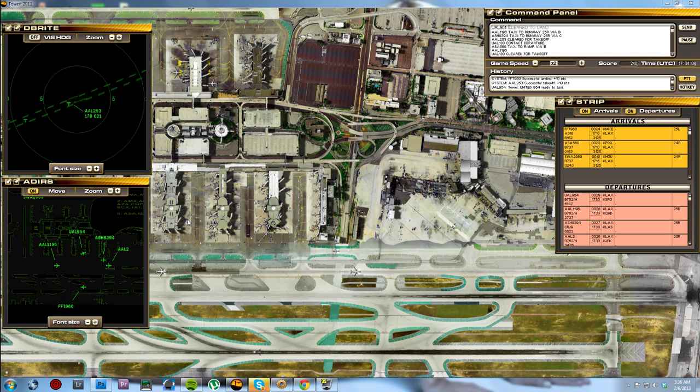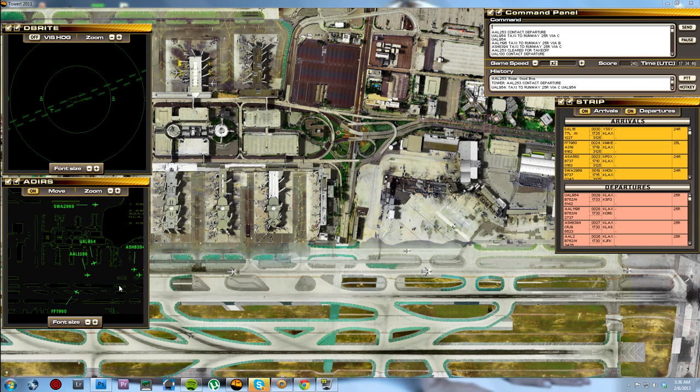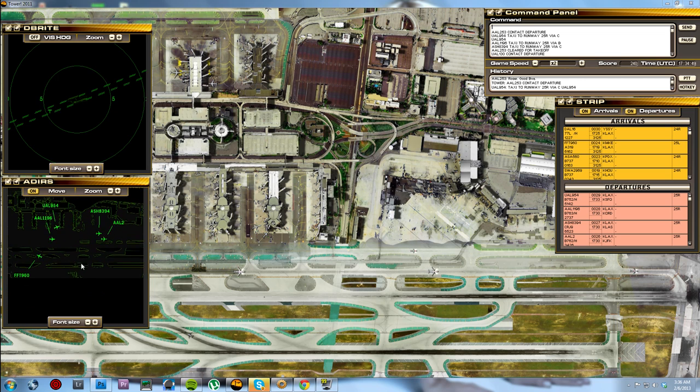United 954, taxi to runway 25 right via Charlie. United 954, taxi to runway 25 right via Charlie. There we go. America 253, contact departure. I'll see you next time. Alaska's taxiing in. Southwest is taxiing in. We have nobody clear for takeoff.